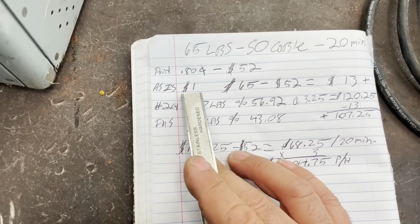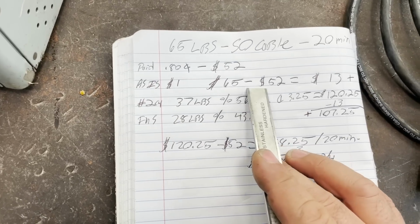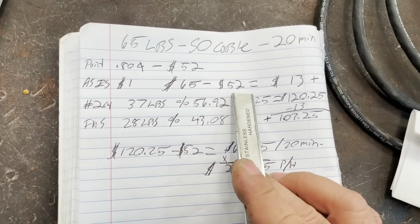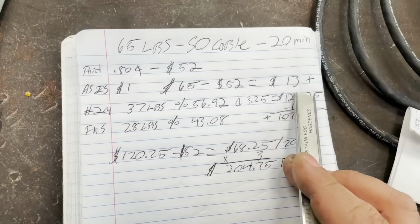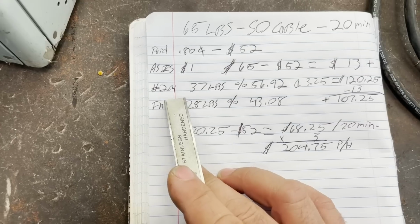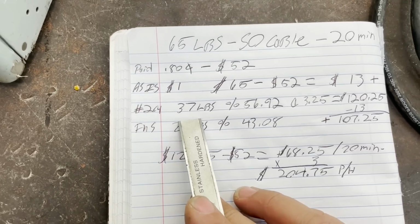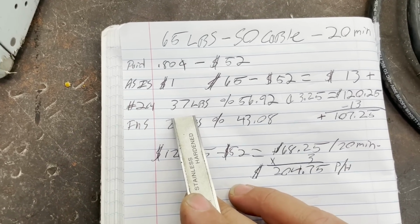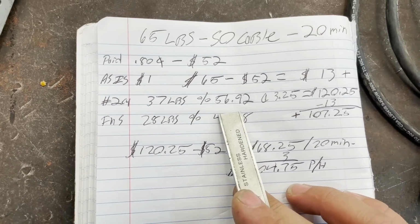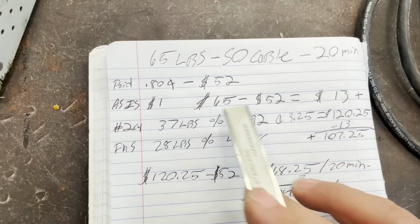Now, as is, I would have got $1 a pound for it if I would have just sold it off, minus the $52 that I paid for it. I would have made $13 just by not touching it and selling it off. Now, we decided to strip it, as I do most copper wire over here, and recovered 37 pounds of number two copper, which was 56.92% of the 65 pounds.